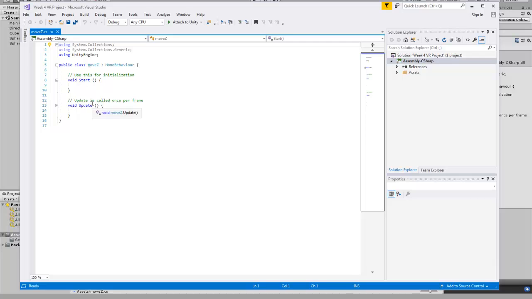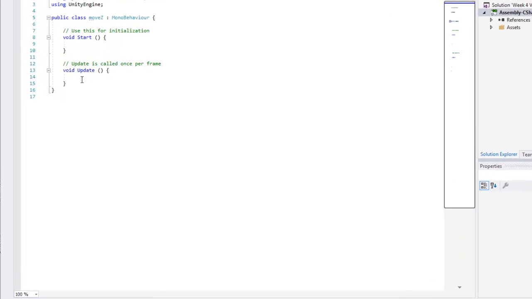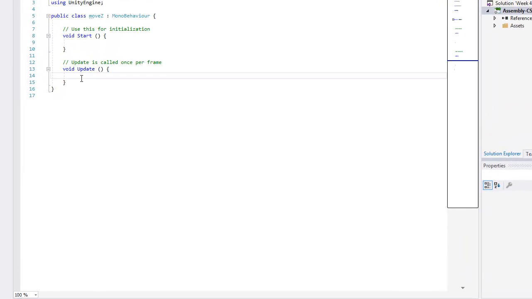So we want this object to translate. Every frame we want it to move 1 unit on the z-axis. What we can do is come here and type in this. You can double click on that, and it will finish the rest of the work for you.